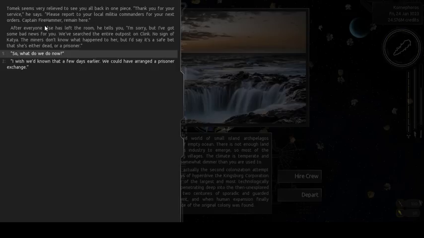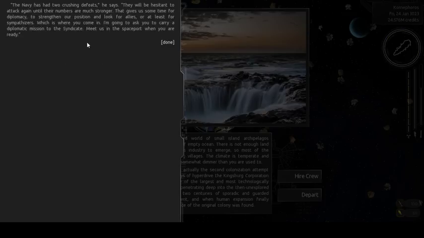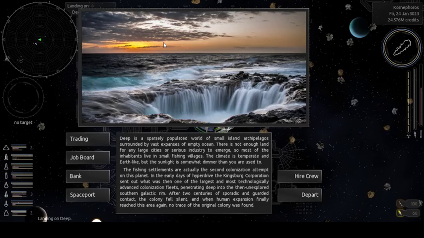Captain Firehammer, remain here. After everyone else has left the room, he tells you, I'm sorry, but I've got some bad news for you. We searched the entire outpost on Click. No sign of Kataya. The mines don't know what happened to her, but I'd say it's a safe bet that she's either dead or a prisoner. So what do we do now? The Navy's had 2 crushing defeats. They'll be hesitant to attack us again until the numbers are much stronger. That gives us some time for diplomacy to strengthen our position and look for allies, or at least sympathizers. This is where you come in. I'm going to ask you to carry a diplomatic mission to the Syndicate. Meet us in the spaceport when you are ready.